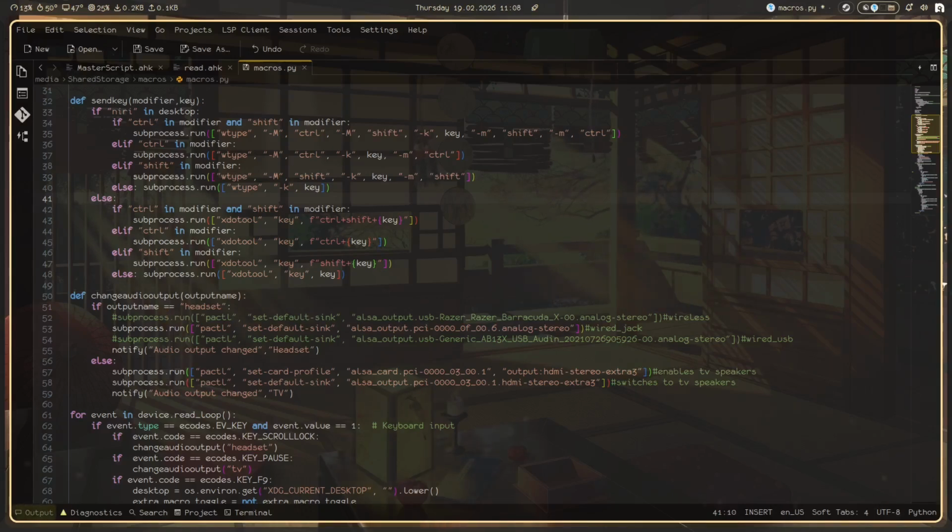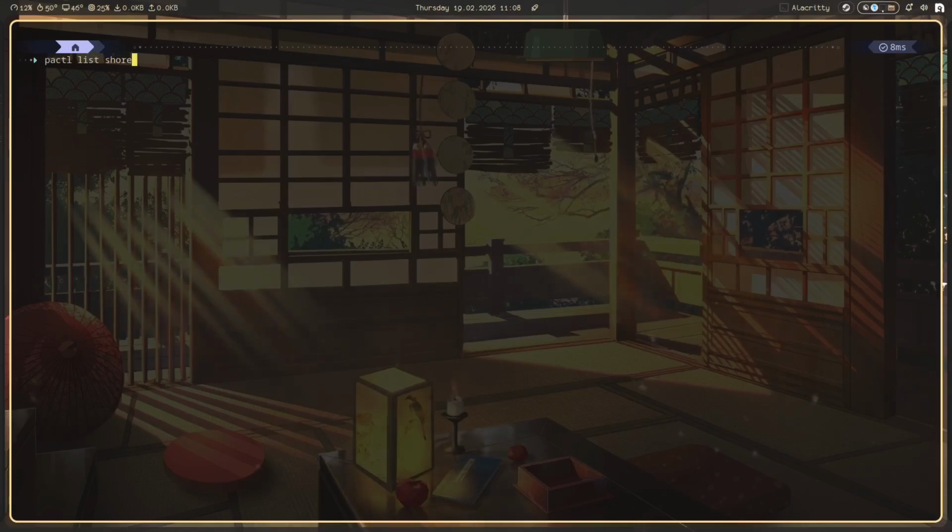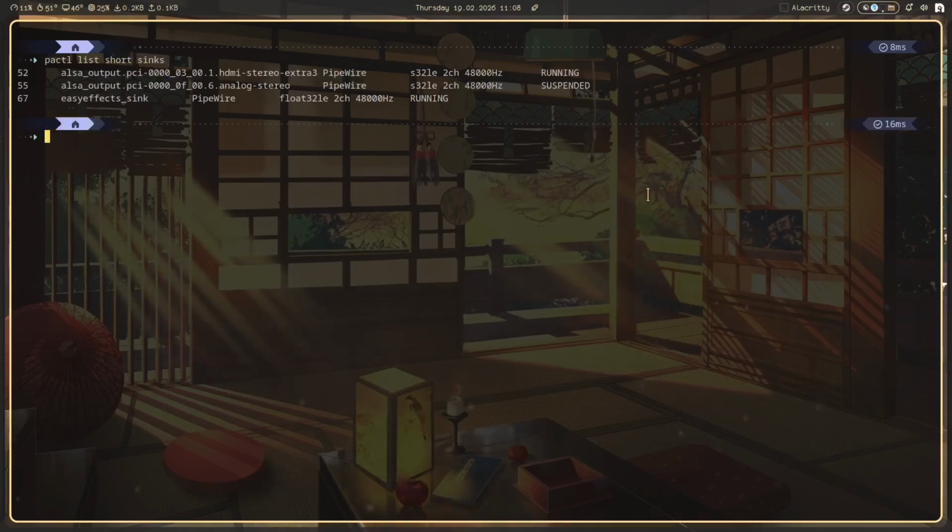This function right here runs a command that changes the audio output device, because I often swap between headset and TV. This is the actual command, and this is the device name. And to find the device name, you can go to the terminal, list short things, and you can see here you have the device names right here, and you can take them and put them inside the script.